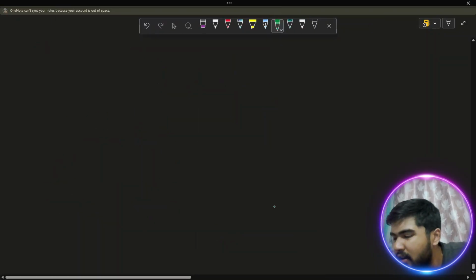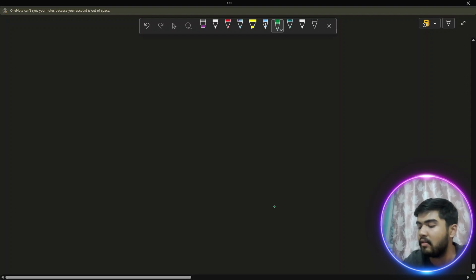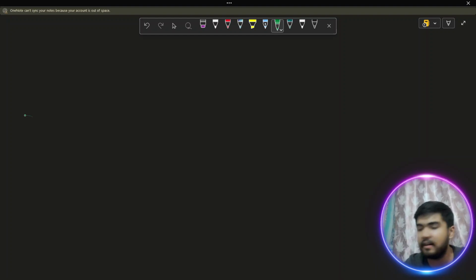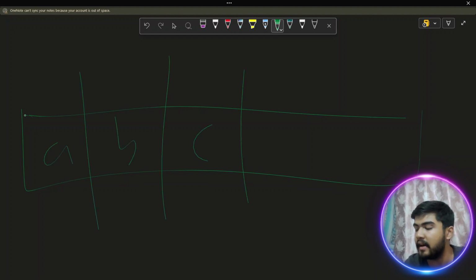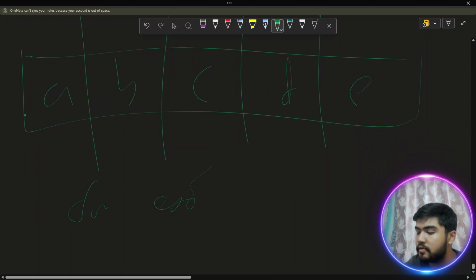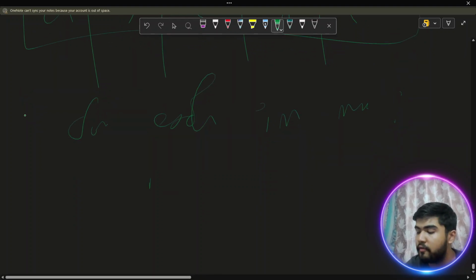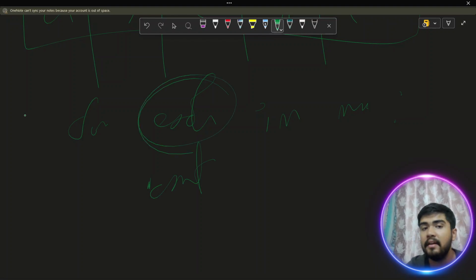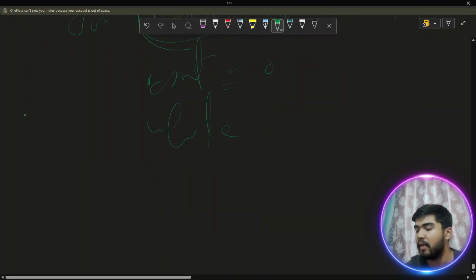I do not think we need any whiteboarding for this particular problem, but for the sake of simplicity, let's do one. Suppose we have this nums array A, B, C, D, E. At a high level the pseudocode should be: for each in nums, we have to check how many digits it has. We start the count at 0 and run a while loop. That is a very standard way to count the digits of a number.